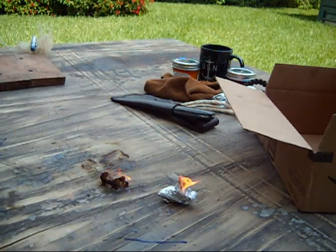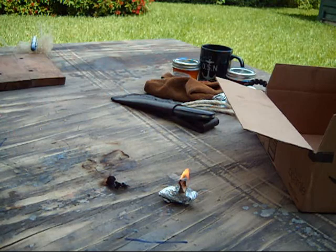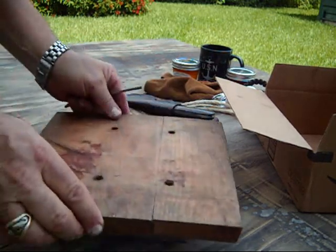If you have a pair of pliers like a Leatherman or a little multi-tool, you can just keep pulling out the wick, and that'll probably burn for about 10-15 minutes, give you a little bit of light, a little bit of heat, whatever you need. I'll put those out.